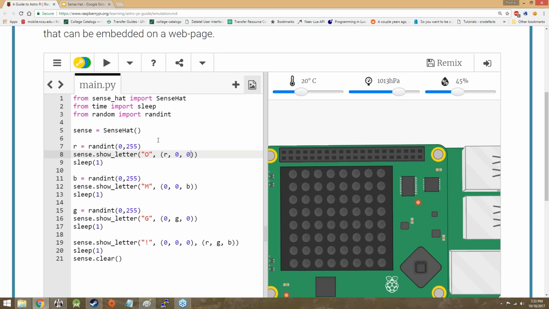What it's highlighting is sleep. Sometimes syntax highlighters aren't always the best, so it might be the line before it.